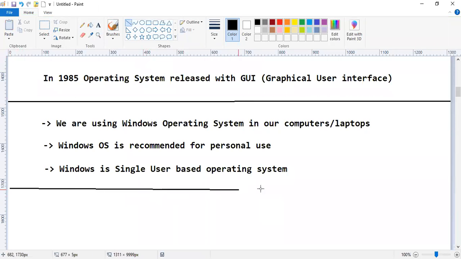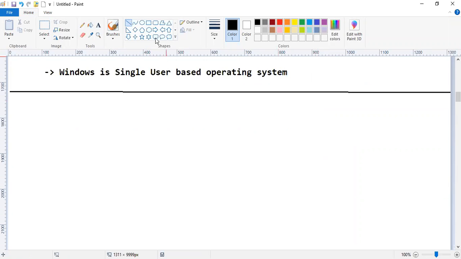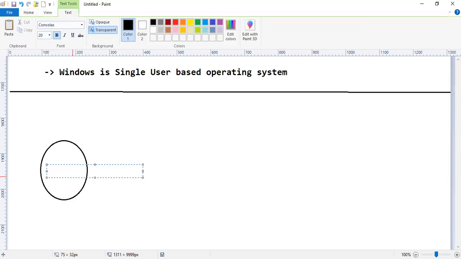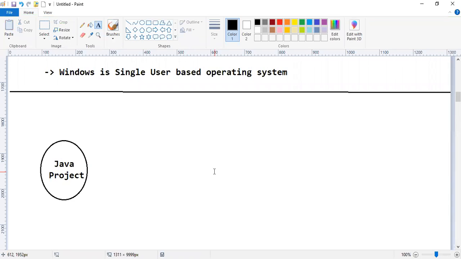Now, what about this Windows operating system for projects? We are going to develop some projects in the company and we want to run our projects. So now I have developed one Java application. Assume that, guys, whether it is Java or .NET or Python, whatever it is, I'm taking the example of one Java project. So many people are involved in this project development. Some developers are available, and those people developed the code for this project. Now I want to run this project.